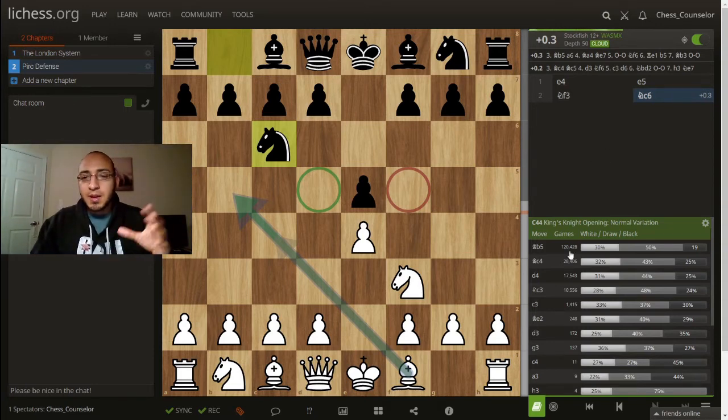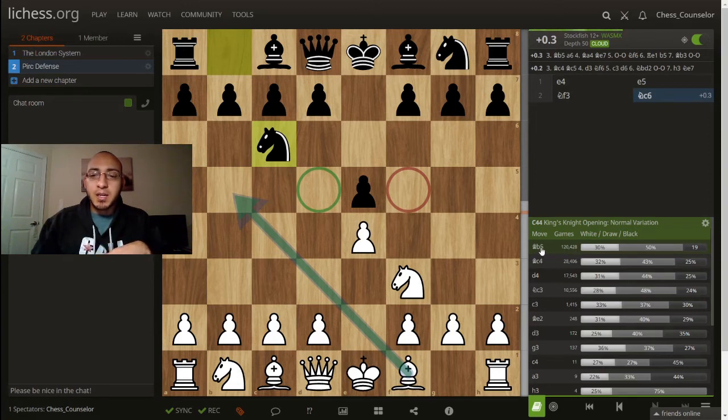Anyways, at the bottom right here, we have a list of options that white typically uses, and it'll tell you, with these bars, that white usually won 30% of the time, or black won 19% of the time with this move, or it was a draw 50% of the time. And this position was played 120,000 times, and I think this is specific to Lichess, not all games.